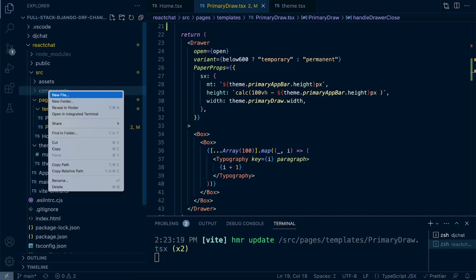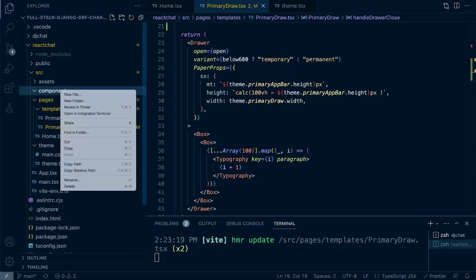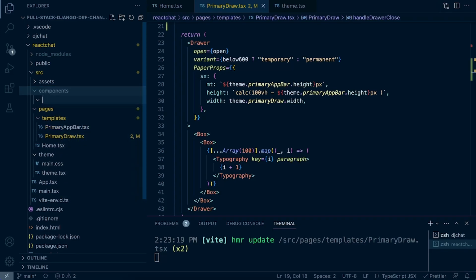So let's go into components. Let's create a new folder. And this folder is going to correlate with maybe the template that we're using. So in this case, we're going to call this folder the primary draw to correlate with one of our templates.